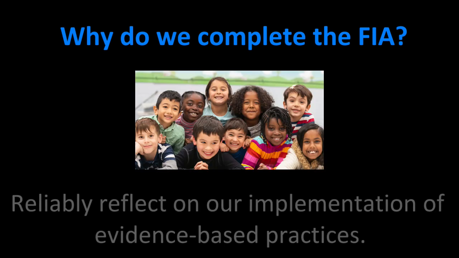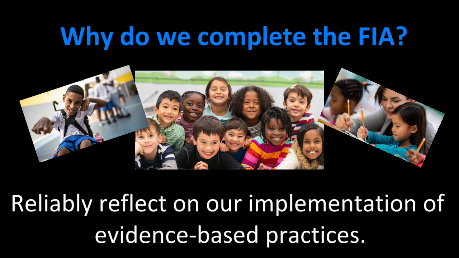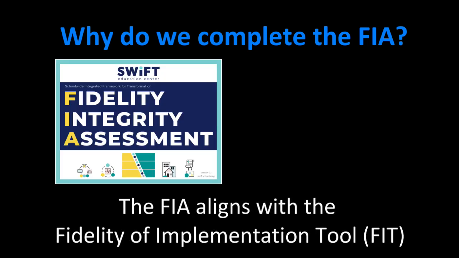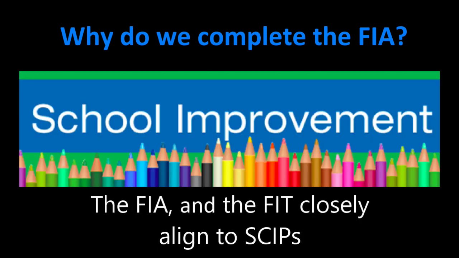Why do we complete the FIA in Portland Public Schools? Students of color, students with IEPs, and multilingual learners rely on us to reliably reflect on our implementation of evidence-based practices in order to provide support for them. The FIA aligns with the Fidelity of Implementation Tool, or FIT, which includes 57 researched and evidence-based practices for equitable education. The FIA and the FIT closely align to our district's Comprehensive Improvement Plans, or SCIPs.